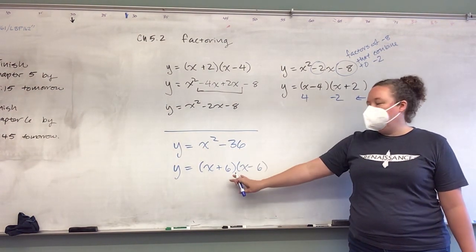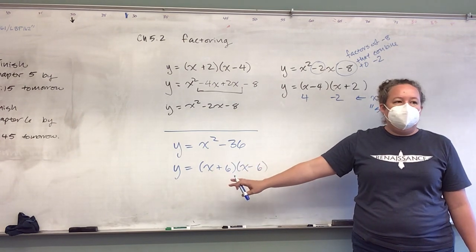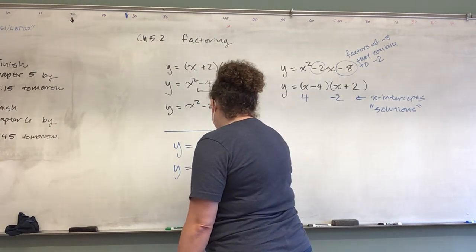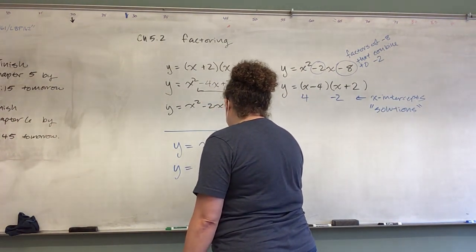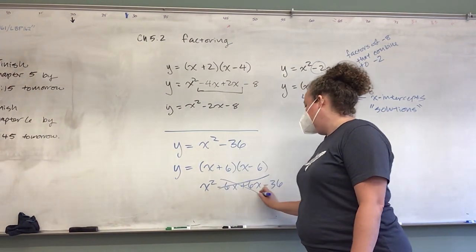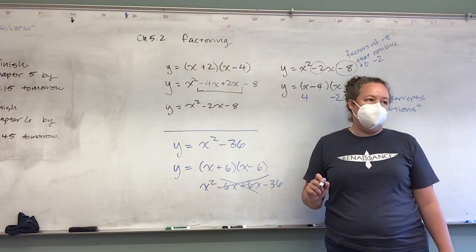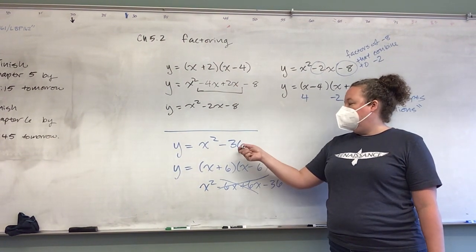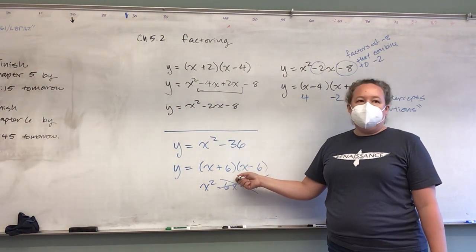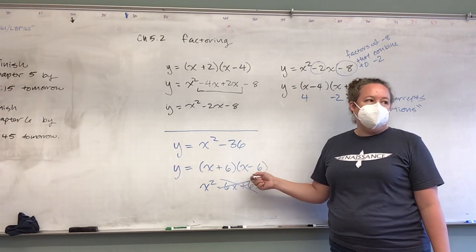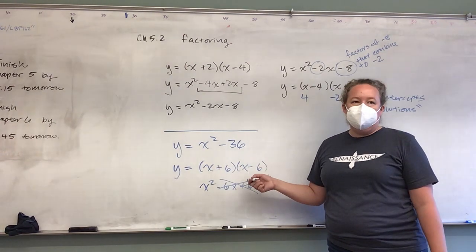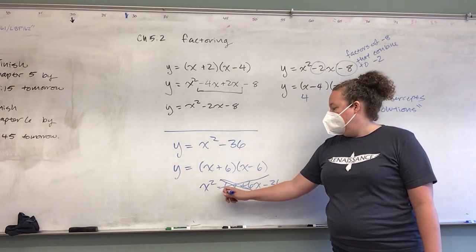The reason that the x term, and we can see here why the x term sort of disappears, it drops out of the picture, is because when we FOIL this, we get x squared minus 6x plus 6x minus 36. And so the x terms disappear. So when we factor the difference of two squares, we get x plus the square root times x minus the square root. And in this exact setup, when we FOIL it, the x term disappears.